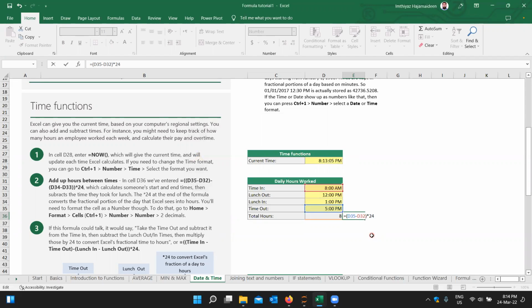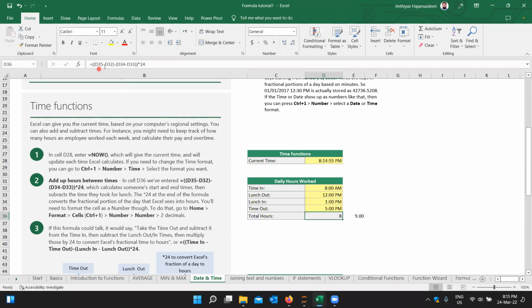So when you multiply by 24, it gives 9 hours. Morning 8 to evening 5 is 9 hours, right? Here they have calculated the hours between 8 and 12, then 1 to 5. So they brought 8 hours here because the 12 to 1 lunch break is not counted.